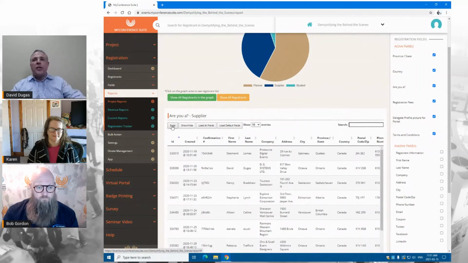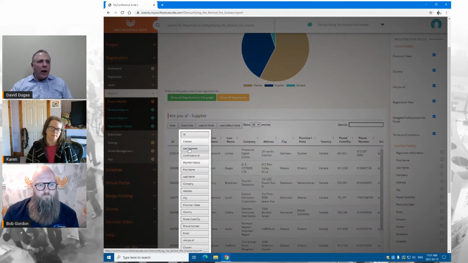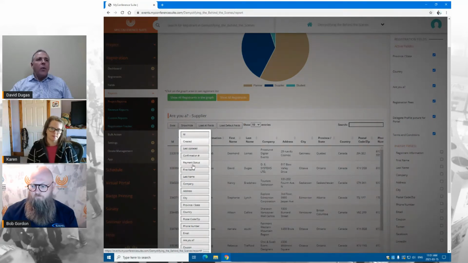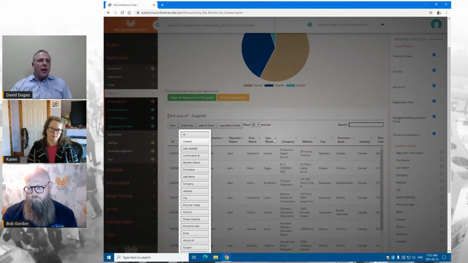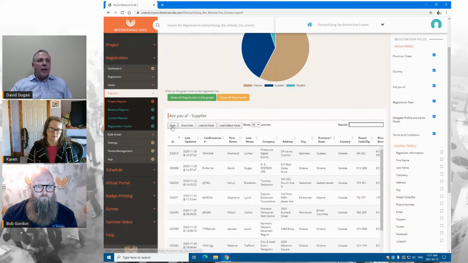Again, in the registration table, one thing I didn't show you is there's this Show Hide button and this Export to Excel button. So we can show and hide any field. If we're not concerned with when the record was created, or when it was updated, or their payment status, we can actually remove those items and show those items accordingly by using the Show Hide button. And then we can click to Excel and we can export our data.